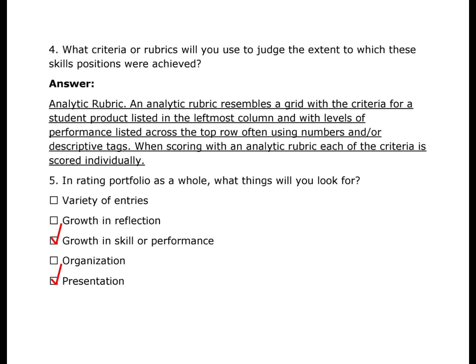What criteria or rubrics will you use to judge the extent to which these skills and dispositions were achieved? So, my answer is analytic rubric. Because an analytic rubric resembles a grid with the criteria for a student product listed in the leftmost column and with levels of performance listed across the top row, often using numbers and or descriptive tags. When scoring with an analytic rubric, each of the criteria is scored individually. So, that's my answer.